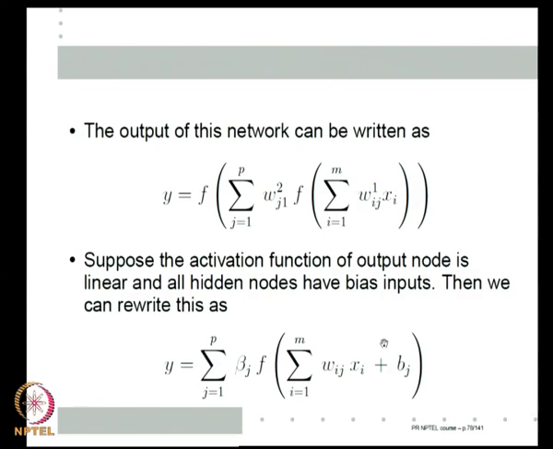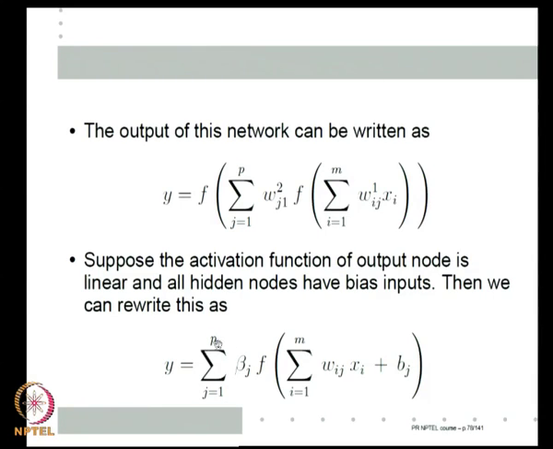So, if I have a one hidden layer network with p nodes in the hidden layer, mind you, whenever I am representing a function, the number of nodes in the input and output layers are fixed based on the dimension of the domain and range of the function. So, if I am representing a function from Rm to R, there should be m input nodes and one output node, that is fixed. The only thing I do not know, if I am using one hidden layer, is how many hidden nodes I can have. Let us say they are p, then this is a general expression for a function represented by a neural network with one hidden layer with p hidden nodes.